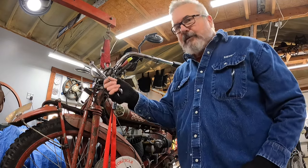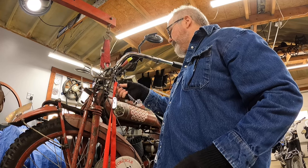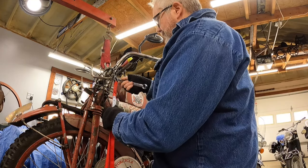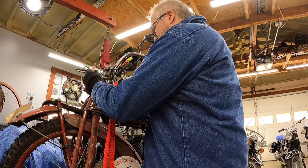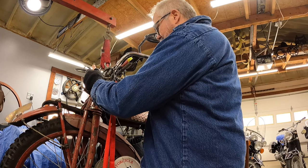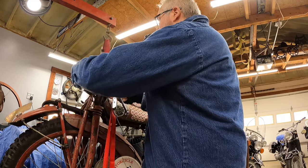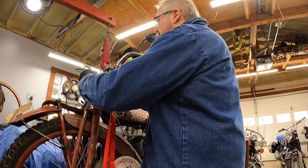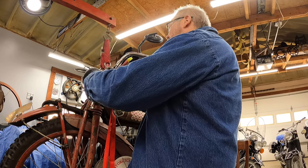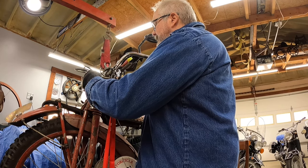These brackets are reproductions of period headlight brackets that I think I bought on eBay or something. And then I nickel plated them myself here in the shop with one of those Caswell plating kits. So that was a learning experience.